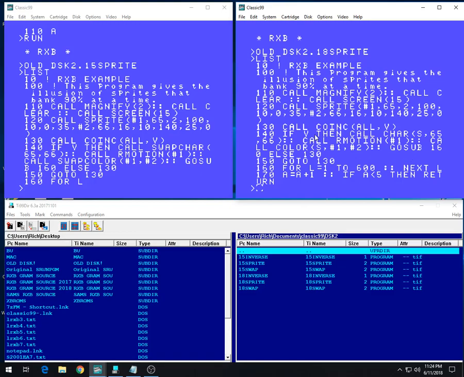It's basically the same thing here, except for its CALL CHAR. And we just add the S for swap, 65 and 66, and then CALL MOTION, and then CALL COLOR. So the swap is here, and then here's your sprites. So let's just run these.